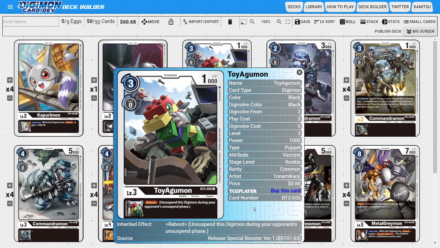Next, on to the rookies, I'm going to be running 4 copies of ToyAgumon. This version of ToyAgumon is the BT02 version, and it's still a really good Digimon to be using, just because it's giving the nice inheritable ability of Reboot. Reboot is the main mechanic that I'm going to be playing around with next to Blocker, so it only makes sense that I definitely want to have Reboot on my higher levels if they don't already have it, so that way I can make my Digimon as powerful as they possibly could be.